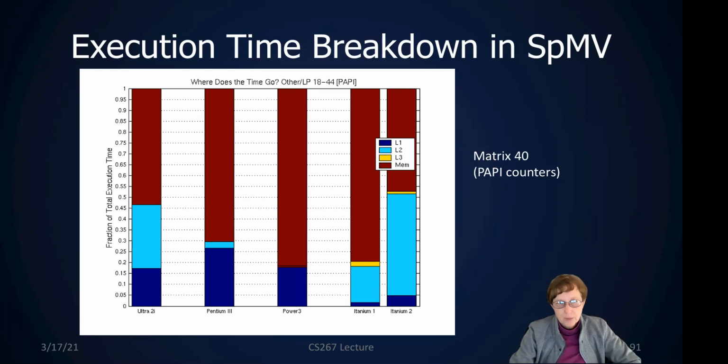So this dark red at the top here is the time to just, from a bandwidth perspective, read the matrix from memory. And so what that says is, yes, do all of the things that Sam talked about, register blocking. Well, that's compression, so that can help you a little bit, but prefetching and NUMA optimizations and stuff might make more effective use of the bandwidth of the machine, but you're going to end up eventually being bandwidth bound.